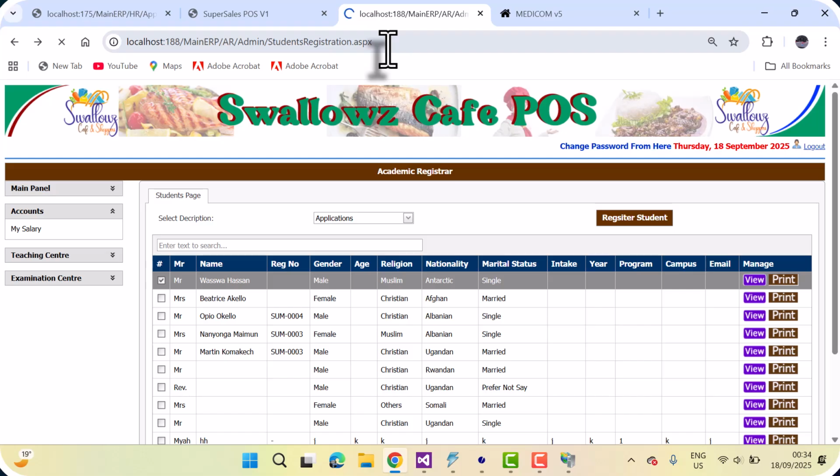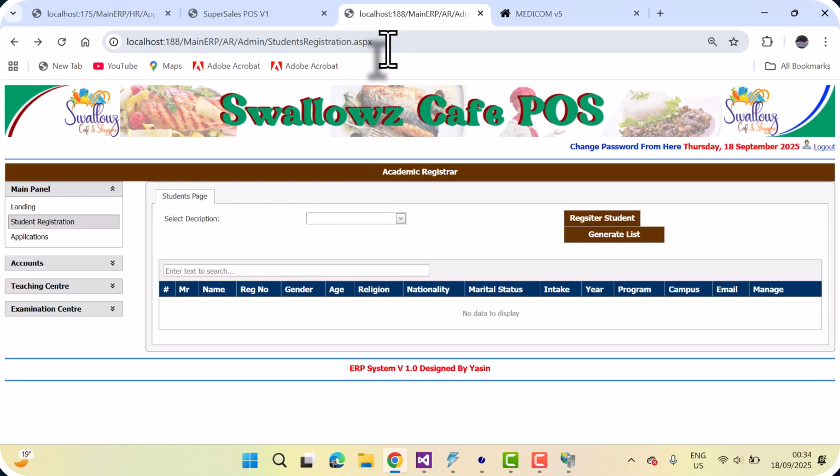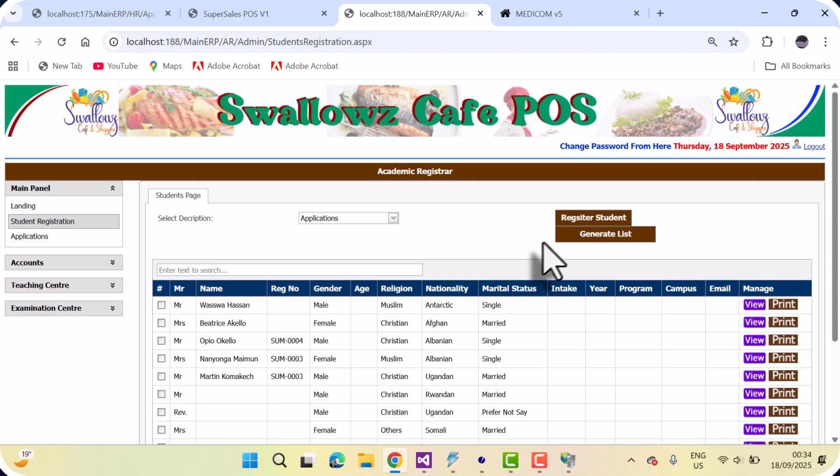So if I come to the system here, but remember the report that is going to print, have you seen? So I have my two buttons there. I do applications, then I just generate. So this one here is going to give me all the students. Then sorry, I'm supposed to give him here.